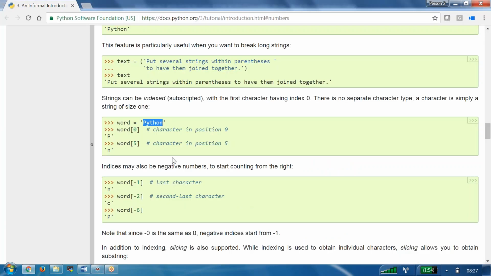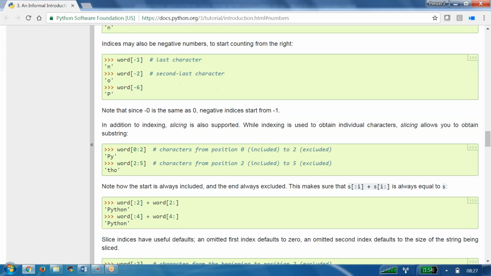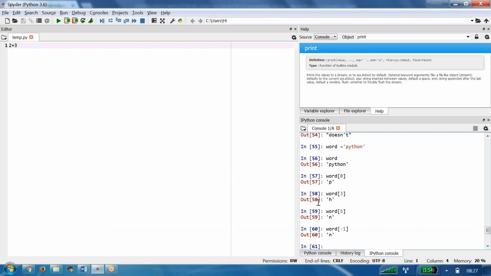Excellent point. Now we understand what it is. Next is slicing. We know the meaning of slicing, right? Indexing we just learned; slice means starting point to ending point, so we have to specify that. For example, I am writing the word, then the starting point, let us say 0, and the ending point, let us say 2.